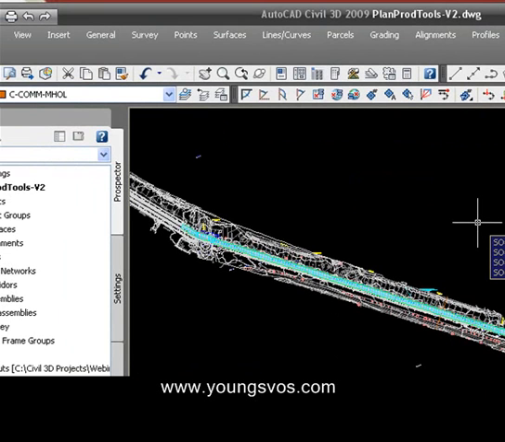So basically the plan and production tools, if you will, are designed to take over now when you're ready to plot. Now this is far from a completed project, I'm sure, but that's okay. We can still do this. We can still use the plan and production tools. And by the way, anything that we do to our model space at a later date will still come in here on our sheets. Okay, so let's get started.